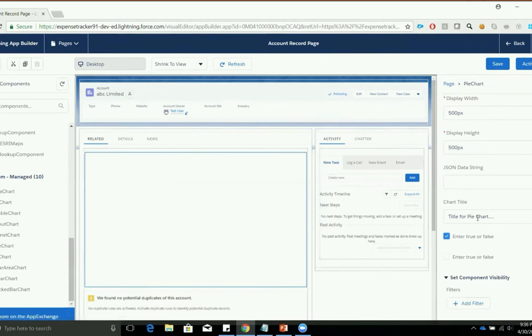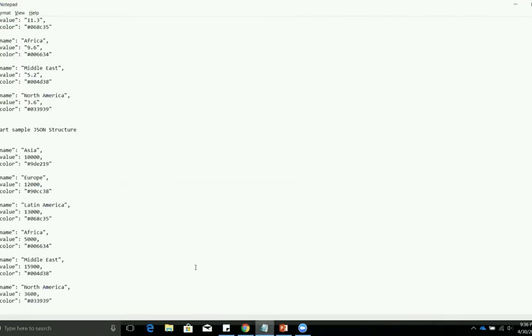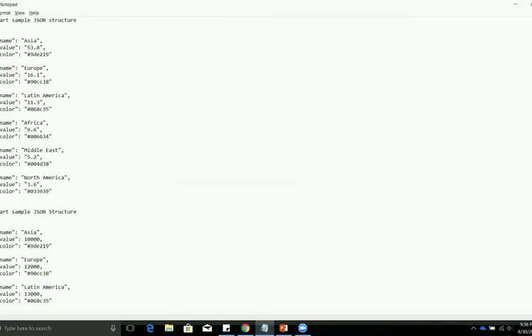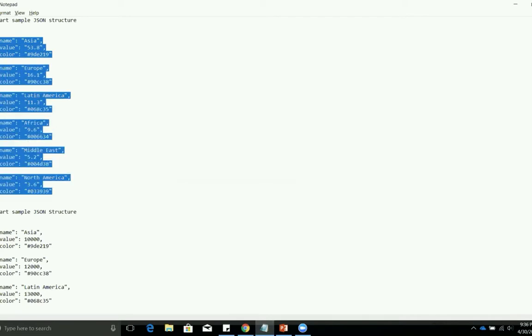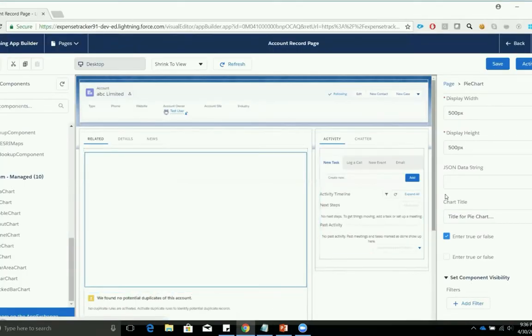And we have a title which you can customize for the chart, and there is another value. So this is something where if you want a percentage to be shown for the pie chart. So I will just go ahead and take a small example data of a pie chart. So this is a basic structure. If an Apex class or a REST service is getting the data, it has to be in this particular format, or else there will be an error popping up.